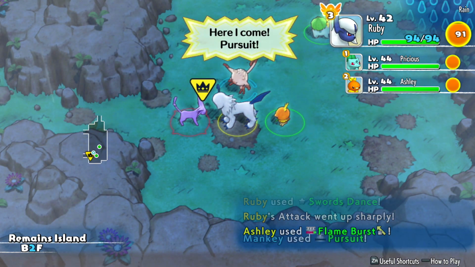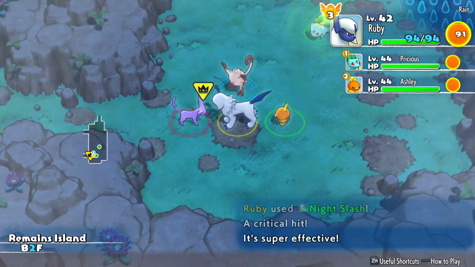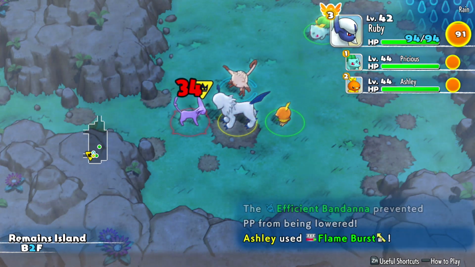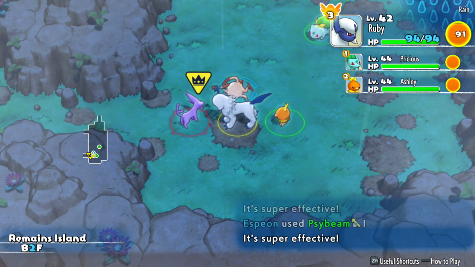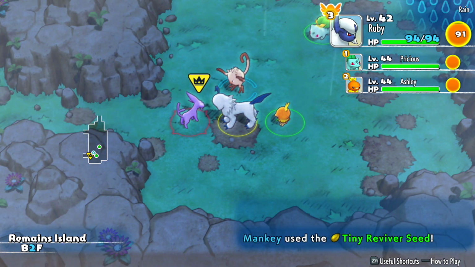Flame Burst is really not doing much. Precious just needs to stay as far away as possible, because getting hit by a Psychic type move is gonna suck. Ruby should be able to absorb those perfectly fine, being a Dark type. Hopefully she doesn't turn on Mankey. I realized that a little bit too late.